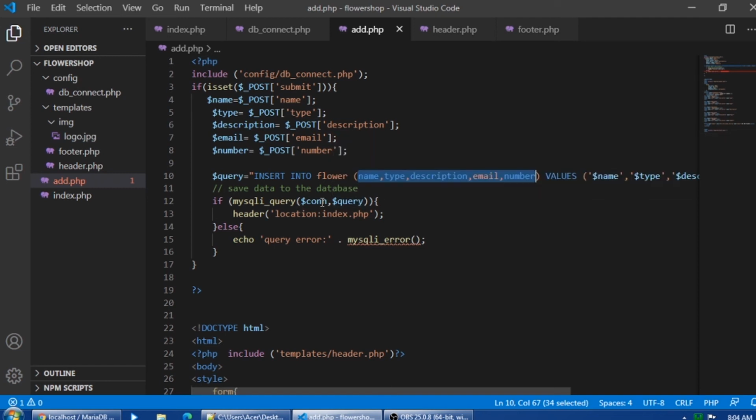So pinapasa natin yung database connection at saka yung ginawa nating SQL query. At saka, once the statement is true, i-insert niya muna yung data niya, tapos babalik siya dito sa index. At saka, if there is an error, ito yung i-output niya. Okay?